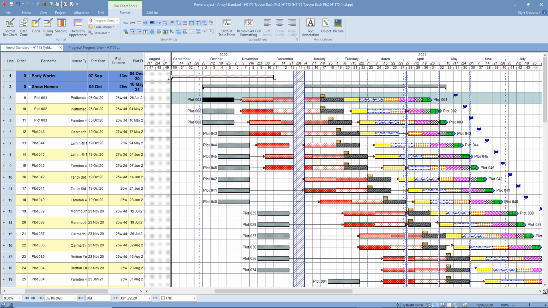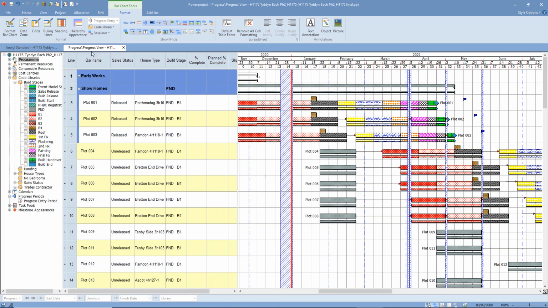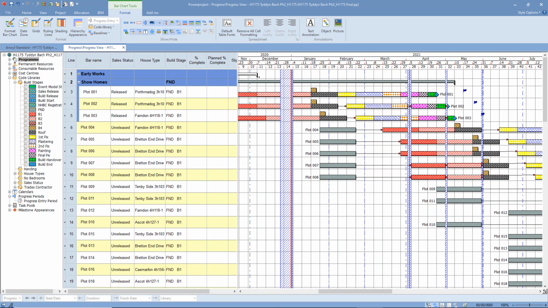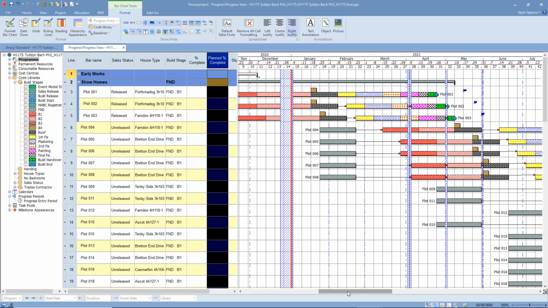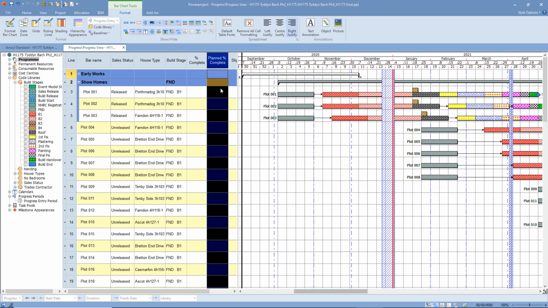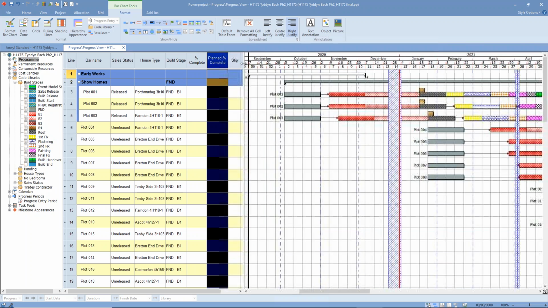And from this point onwards now, I just want to talk a little bit about progressing. So you might want to progress some things manually, but hopefully you're going to do most of it through Site Progress Mobile. And also we can talk about another view. So I've made another view called Progress. So that's got the baseline shown. You could hide that by clicking on that button. It's got some columns and some values that might be useful to you.